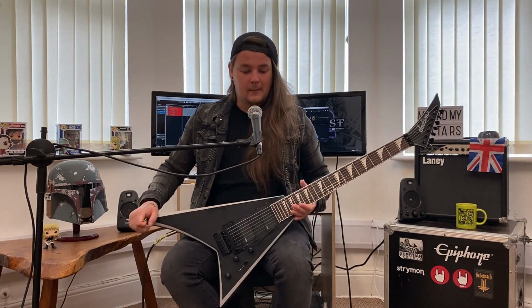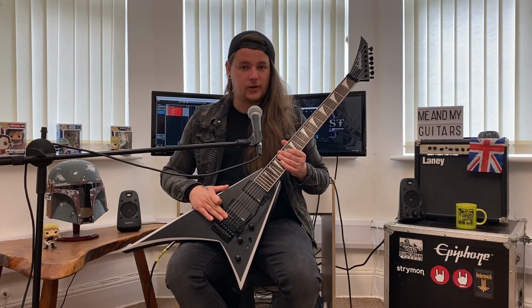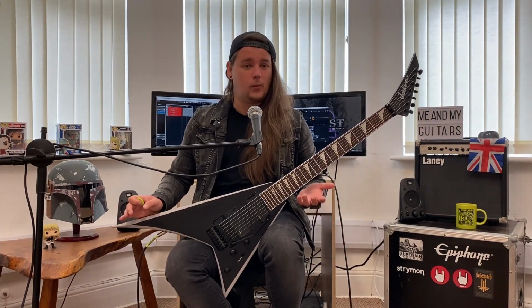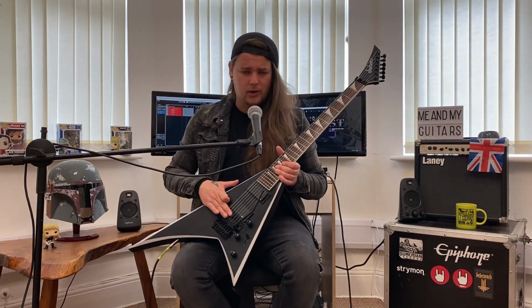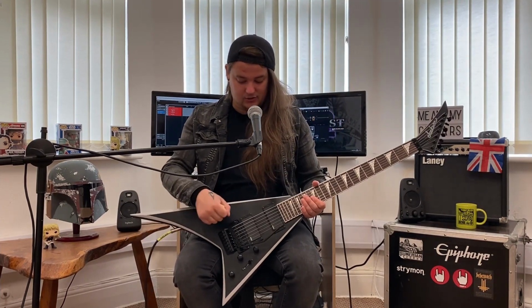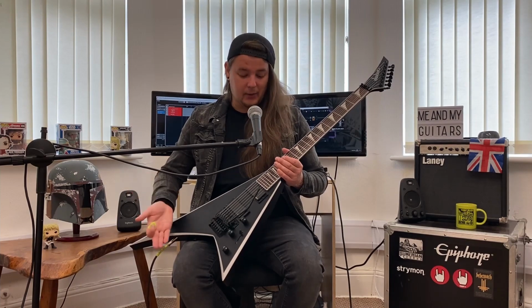Placement's a bit odd. Maybe over time, if this thing starts wearing away, I'll put an original Floyd Rose into it, which I really don't want to do, because especially from a reputable company like Jackson, you want to be able to buy the guitar and just get on with it and have it work. So I really don't want to go stripping this thing out. I have had to balance the trem, but that's just come from putting heavier gauge strings on. So anybody can do that.